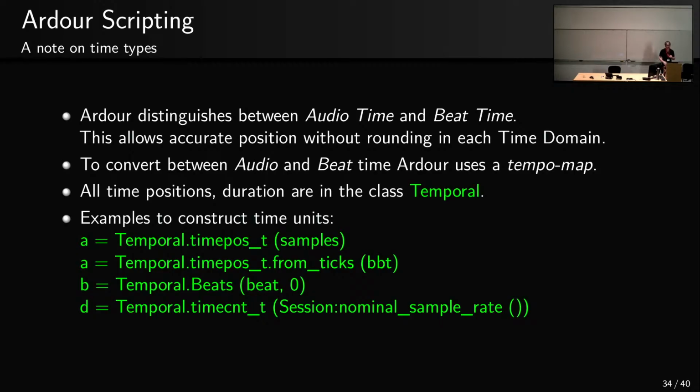We also distinguish between absolute position and relative position. So there's a timecnt, which can be negative as well. A position is always positive, starting from 0. And a count you can subtract from a timepos, and you will retrieve a time position again. In this case, it would be just like getting the nominal sample rate as 1 second as a distance, and then I can subtract it from or add it to each of the other ones as I see fit.